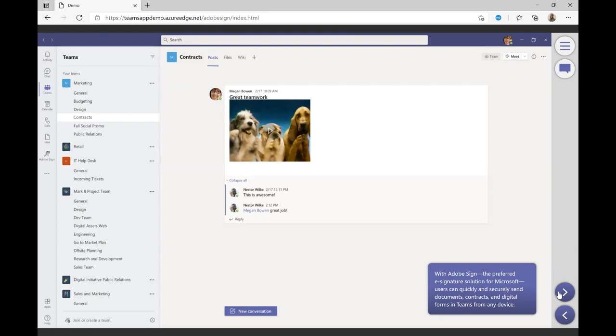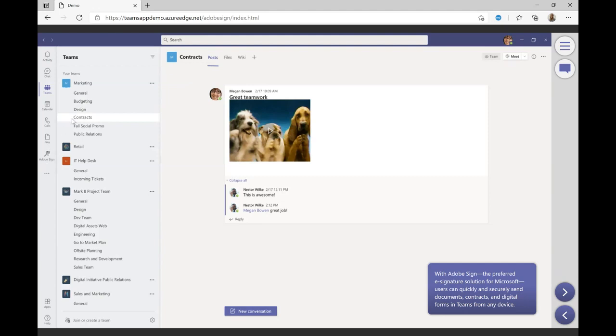I'm going to talk through a bit more than these pop-up bubbles will, just to give you a good picture. But right off the bat, what we can see over here on our left-hand rail is the Adobe Sign app has been pinned. Individual pinning is now available for GCC tenants, but there's actually a couple ways you could use this app inside of Teams. We're going to show you all of them, but right here is one, which is the left-hand rail of Teams. It's more individual use, in my opinion.